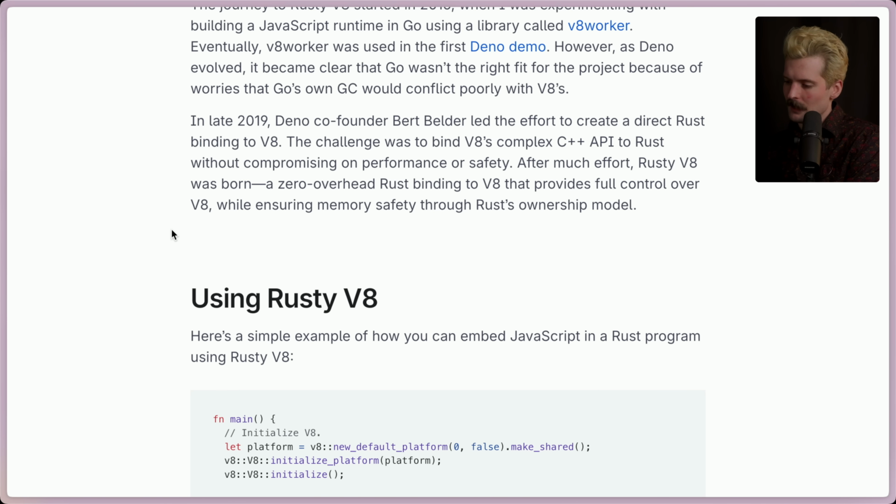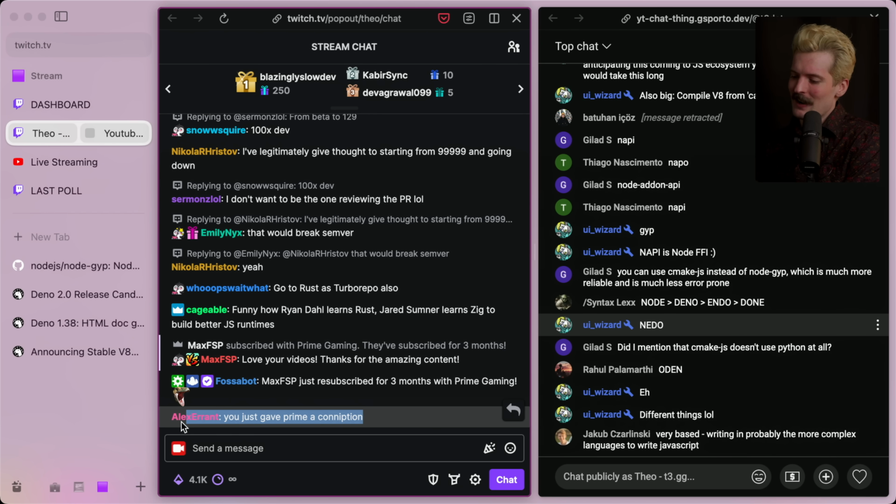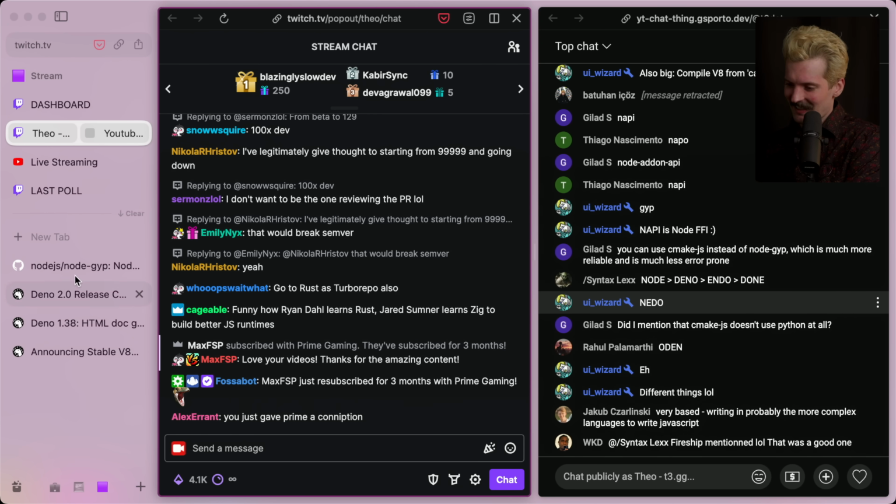Really cool stuff. How crazy is it that Rust was able to bind to V8's C++ API without issues, and Rust trying to bind to Linux's C APIs has caused endless flame wars? Why is JavaScript the true Unix? How do we get there where the Unix philosophy failed in Linux and there's a huge war about languages there, but over in JavaScript, it's just like, yeah, we rewrote everything in Rust, it's fine. I just gave Prime... Yeah, I was definitely thinking of Prime as I said that, not gonna lie.